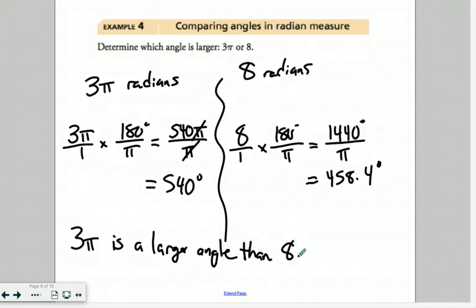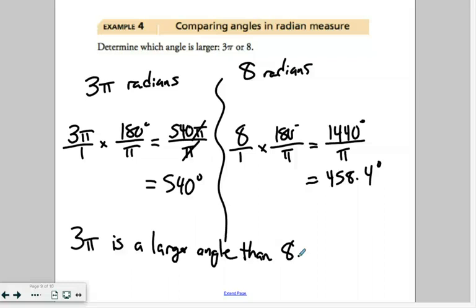Okay? And again, you could even reference the clock in the classroom as well, right? Where 3 pi, so one full rotation is 2 pi plus another pi, brings you all the way around one full rotation and again, right? Whereas 8 radians is like 1, 2, 3, 4, 5, 6, 7, 8, and we don't get to that point, right? Kind of looking at those pieces. Okay? So that's kind of how we do our conversions.